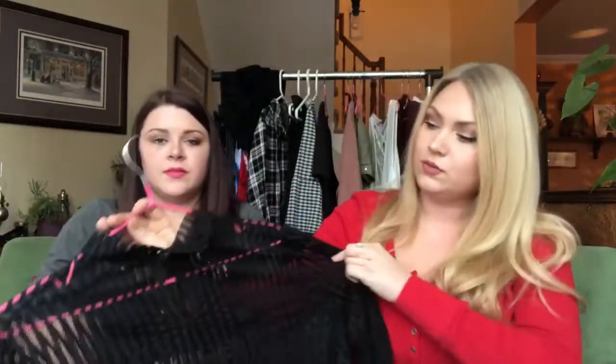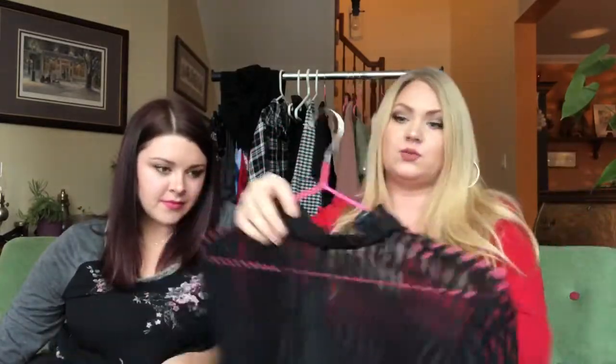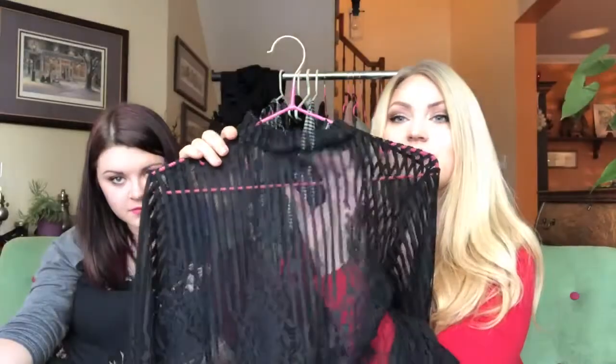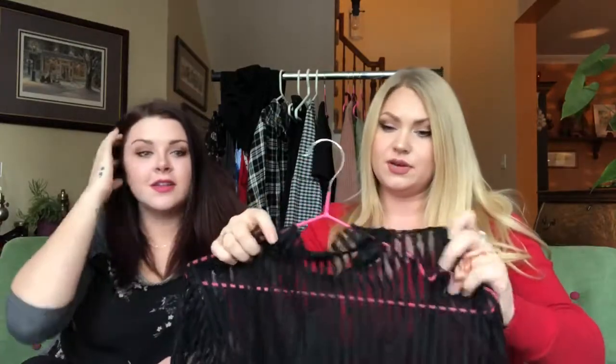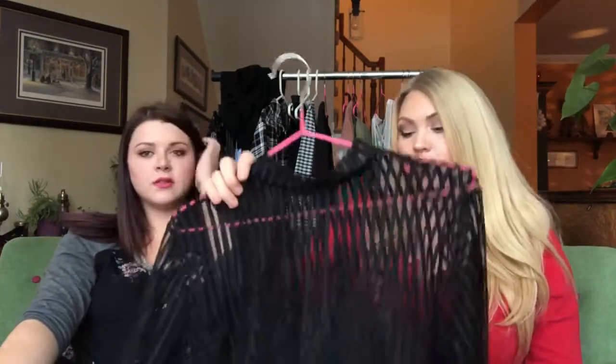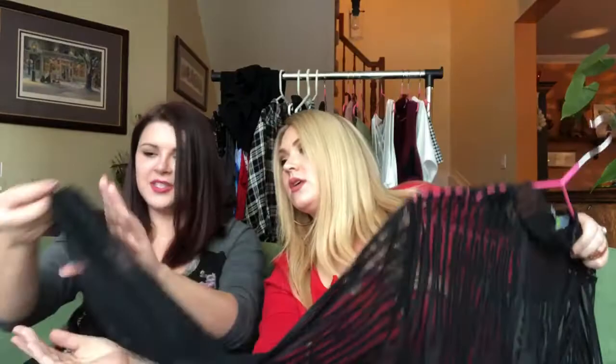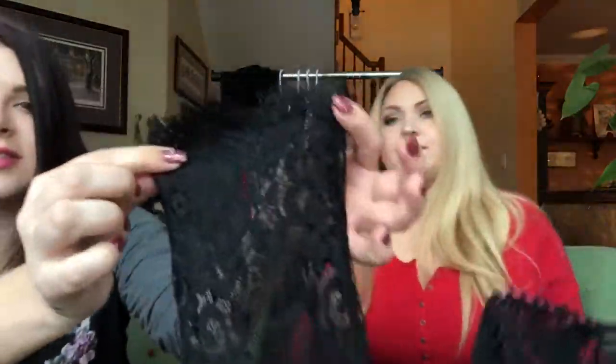So we're moving on. We got about 6 articles from Forever 21. This one is one of my favorites. The stripes right here are really sexy, and the high neck here. I wear a tank top underneath it, but if you can wear a bralette or a bra, you can rock it out. It's shorter in the waist. I like the longer tops, but with this, you can wear a tank top underneath, wear it long, or tuck it into your skirt. And it has a scalloped sleeve. It's really cute.